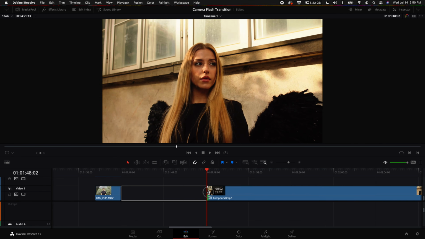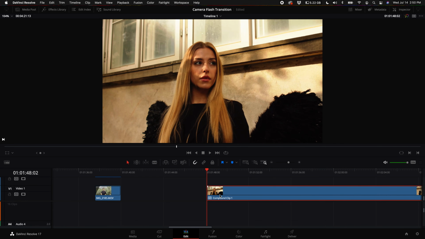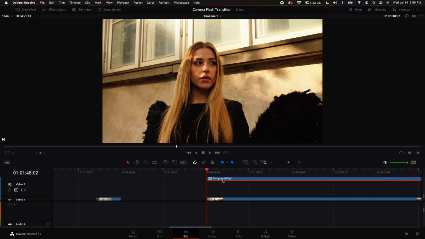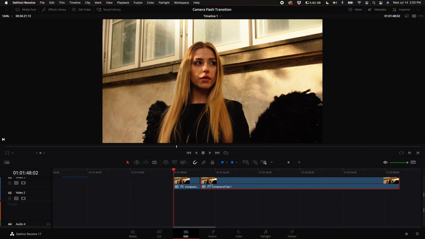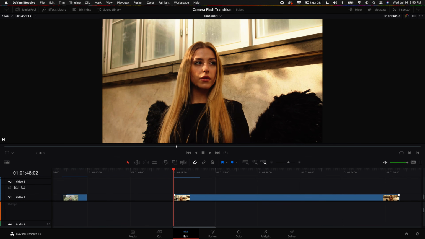So I'm going to trim this clip. I'm going to hold down Option on my keyboard and drag this up to duplicate it. And I'm going to come up to where it says clip and select freeze frame. Then I'm just going to quickly cut that clip. And then I am going to move this so this freeze frame slides into the actual video.